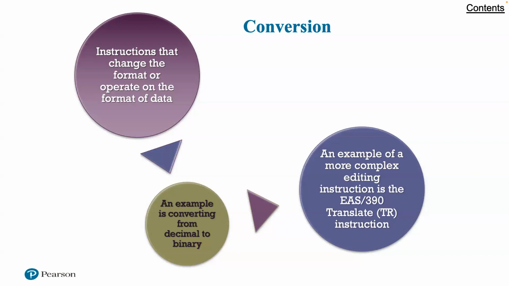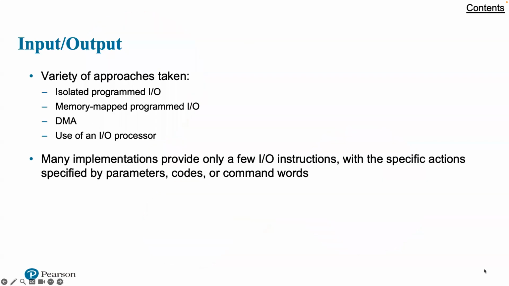Now suppose we have the EBCDIC for the digits 1984 starting at location 2100, and we wish to translate to IRA. We can assume the following: locations 2100 to 2103 contain F1, F9, F8, and F4. R1 contains 2100, R2 contains 1000. Then if we execute TR R1 (4), R2, and you could write that down if you want so you can see what I'm talking about, locations 2100 to 2103 will contain 31, 39, 38, and 34. So that's a little bit more detail; you can also see the textbook for some of what I was just walking through.